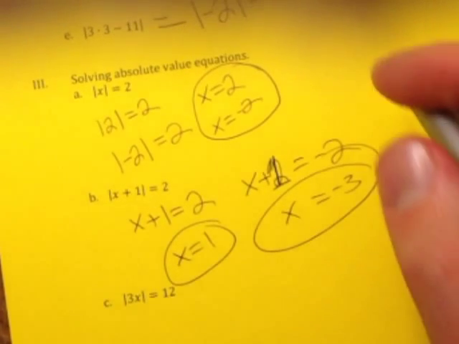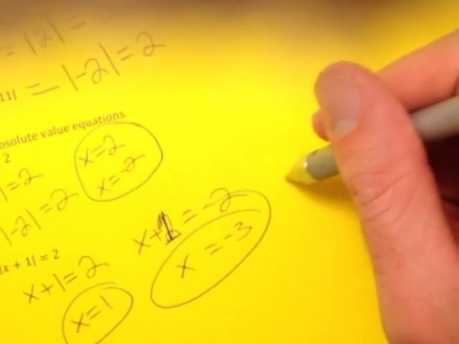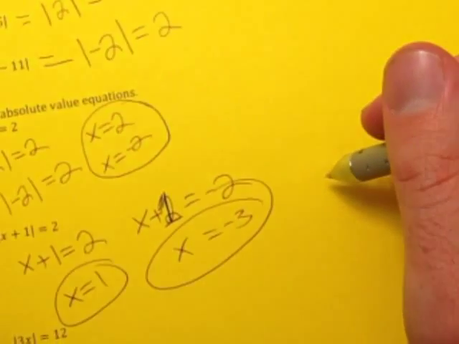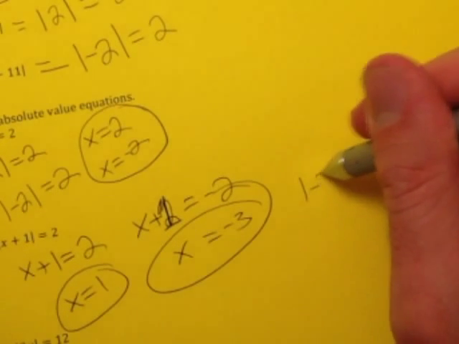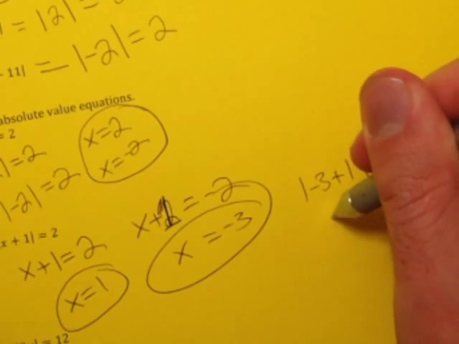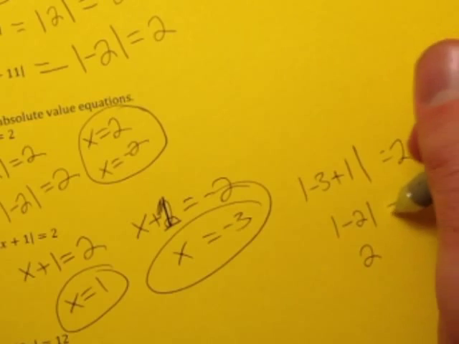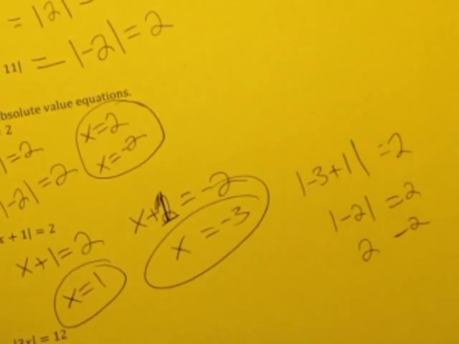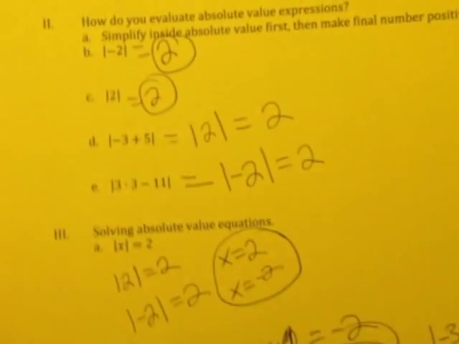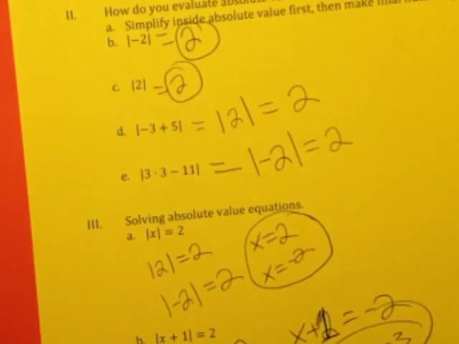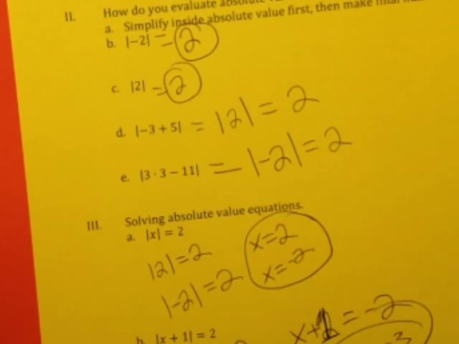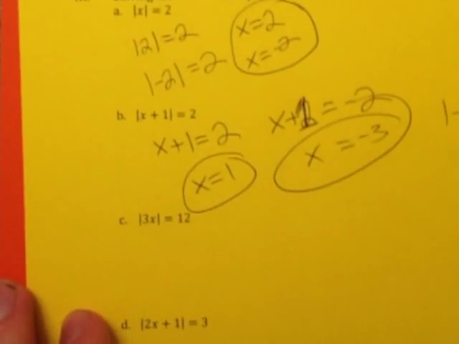Go ahead and check those answers if you'd like. Plug them back in. I'm going to plug back in the -3 here, and see what I get. I get -3 plus 1, which is the absolute value of -2, which is 2. And that's what I was supposed to get. This was supposed to be equal to 2. So what I want you to do is try C, D, and you know what? Even try the 2 on the back. The 2 on the back are trickier, but try them anyway. If you don't get them, no big deal. Pause and then come back.